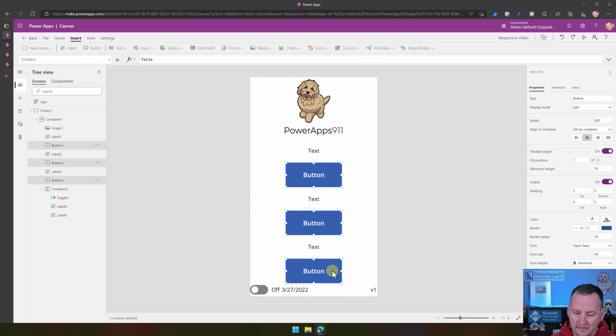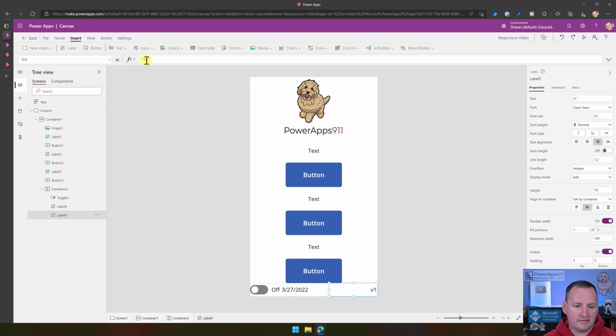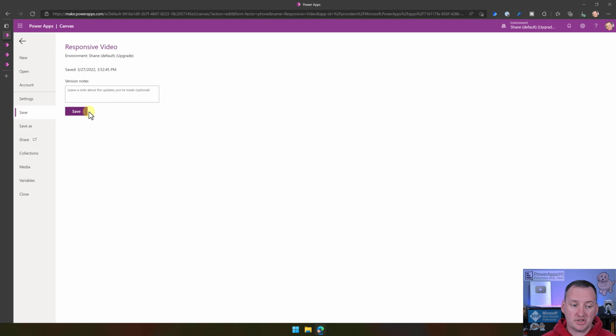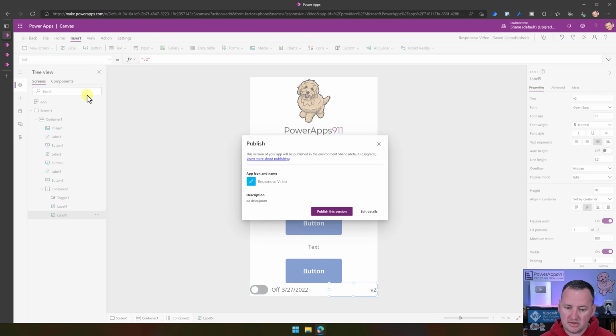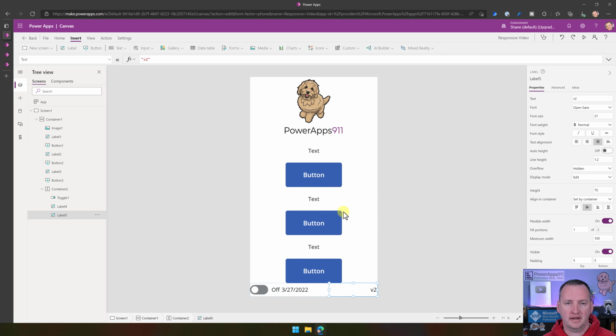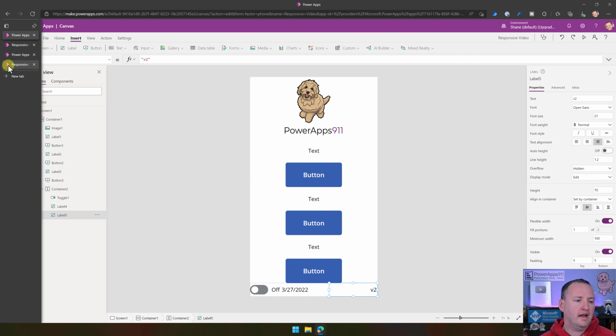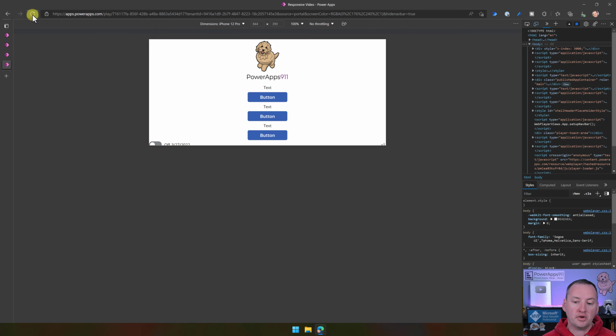So I can just go in here, select the 3 buttons and say, hey, your minimum height instead of 70s are 40s. Okay. Doesn't change a thing you see here, but now we're going to increment this to V2. And now we're going to save and publish again, save and then publish. I hate that you have to press publish twice. And so now you go back over here. Now we're going to refresh this.